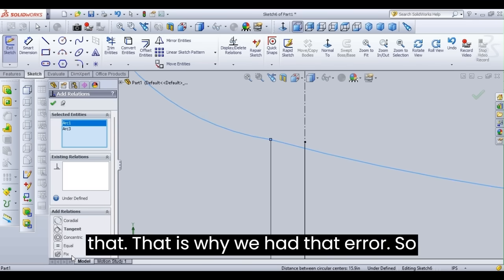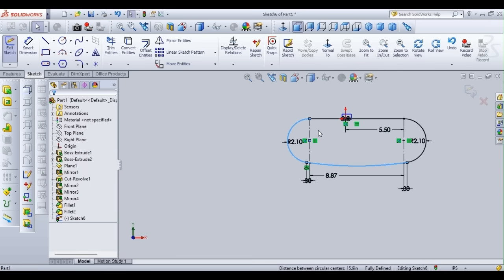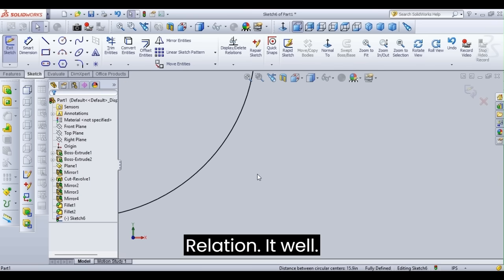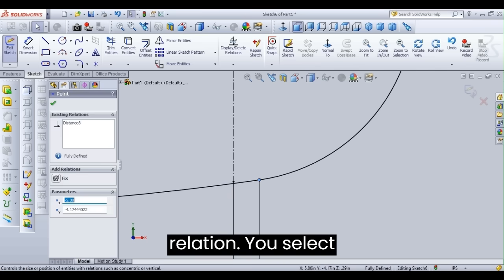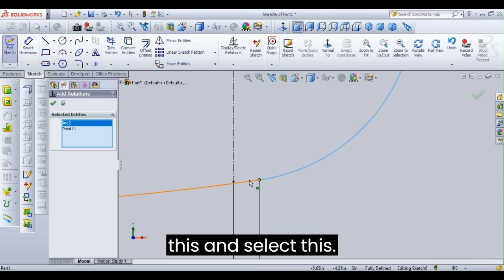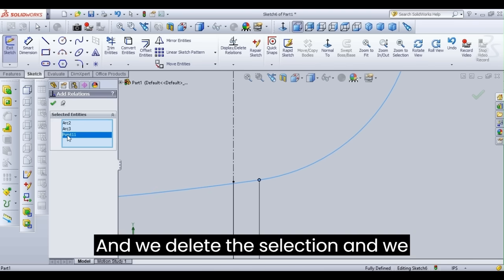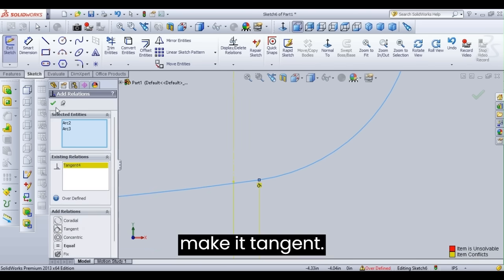That is why we had that error. So we set this to tangent, so our relation will meet well. So we do this, add relation, we select this, and we select this, and we delete this selection, and we make it tangent.